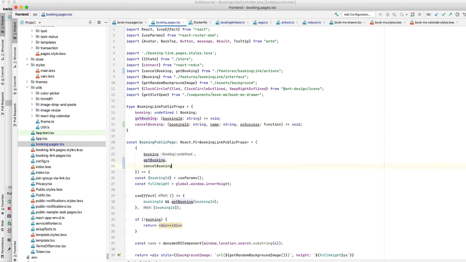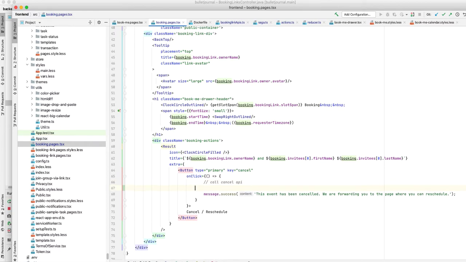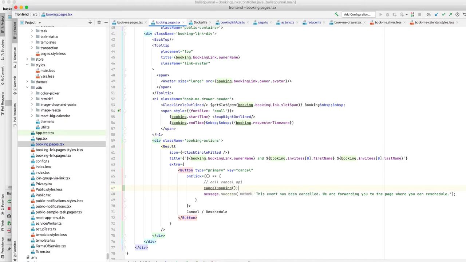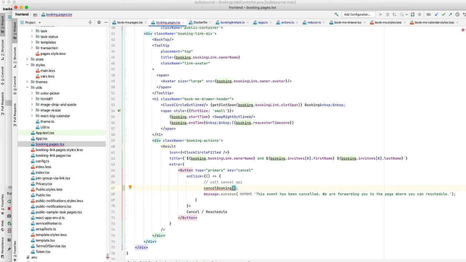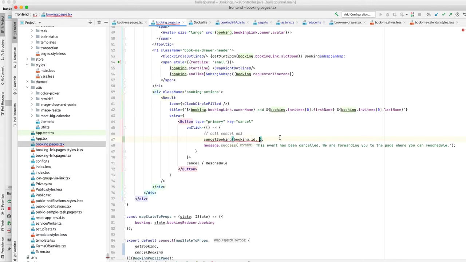Okay, cancel booking. And here we need to call the cancel API, right? So basically, when you click, we trigger the cancel booking. What do we need? We first pass the parameter, right? So we need the booking ID, booking.id. So we have the booking parameter, right? And what else do we need? We need a name, right? We got the name from here. Remember, if you check my previous video, you should have it.